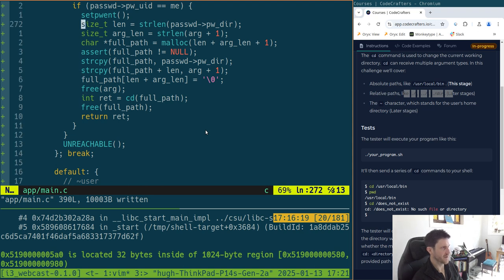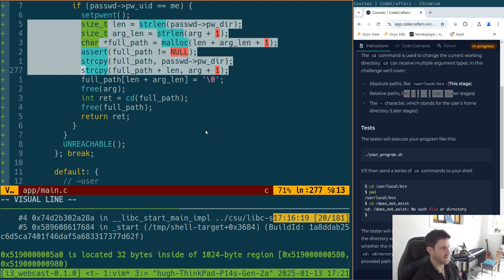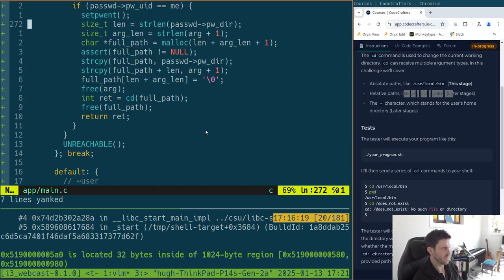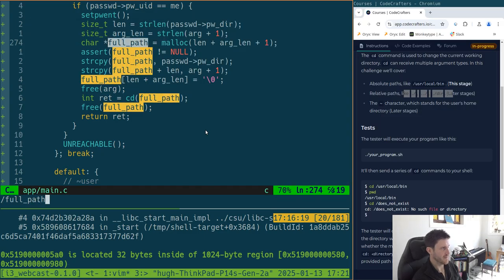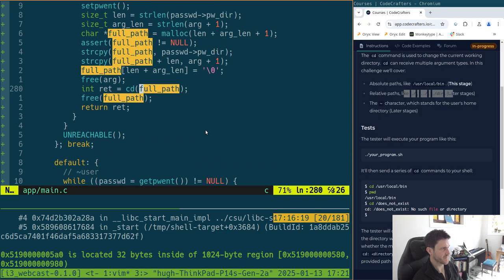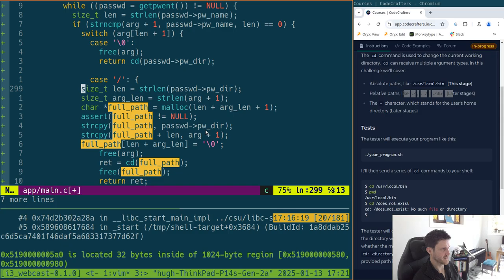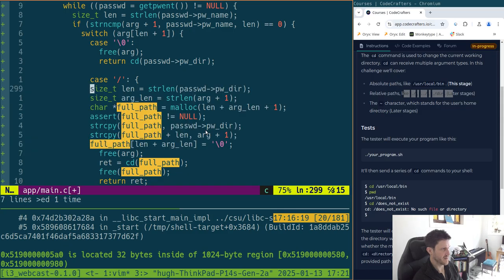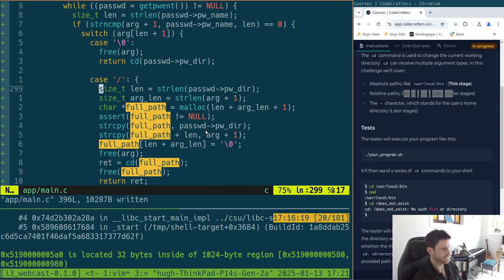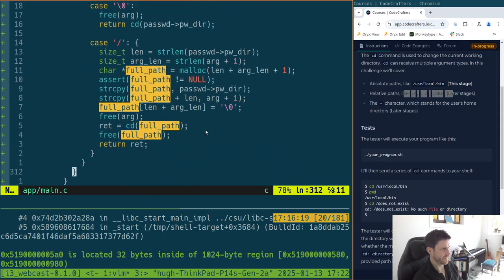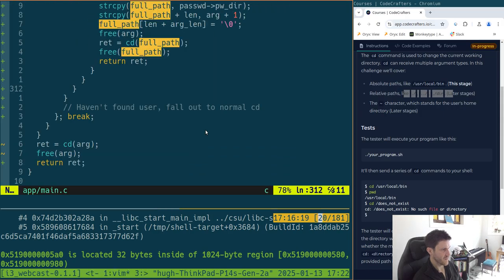It's kind of annoying. So where was the other thing that we did? Full path on full path. It was down here. We can probably just do something like that. Right.